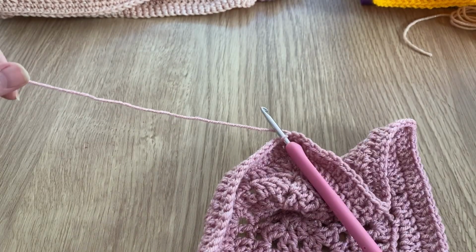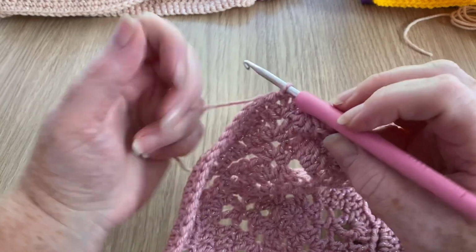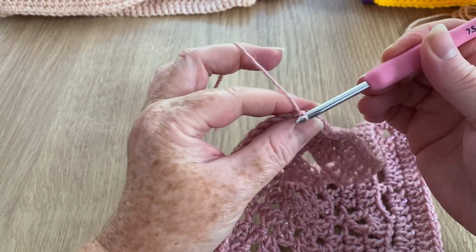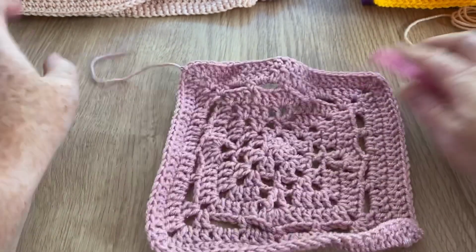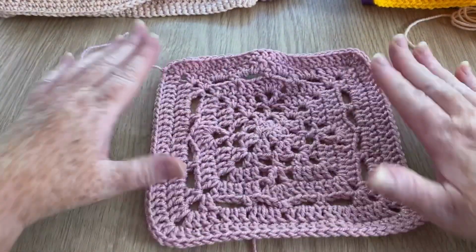So I need to cut my yarn, nice long tail for sewing in, because you really want to hide those ends, and one chain and cinch it down, pull it out, and there you are, one finished square, all done.